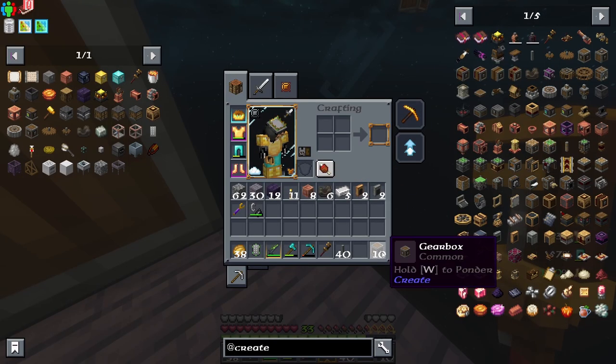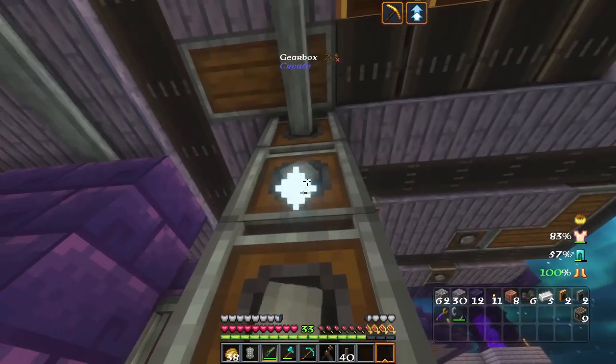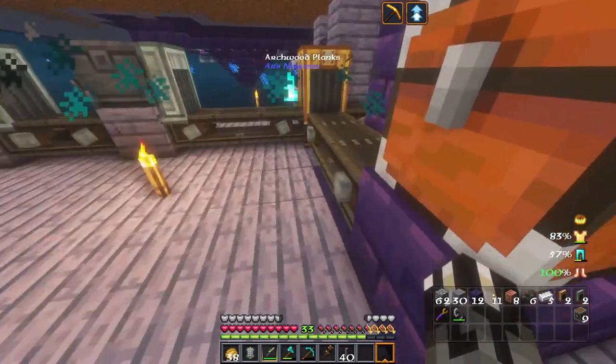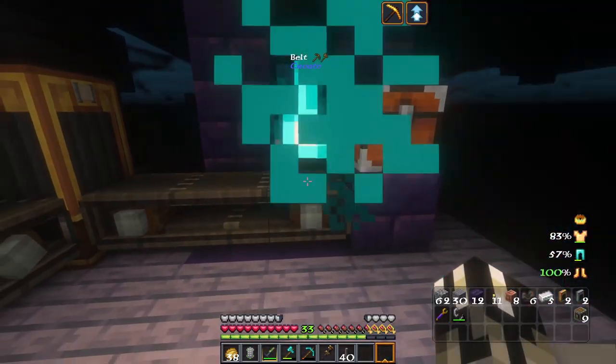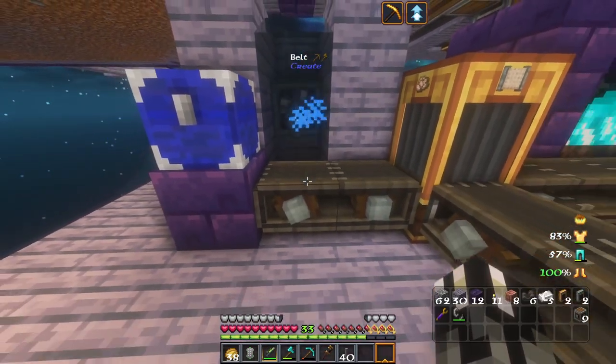All right, so now if I were to say I remove that and I put another gearbox like this, it means we should be blowing. That's correct. All right, we should be blowing. Correct.